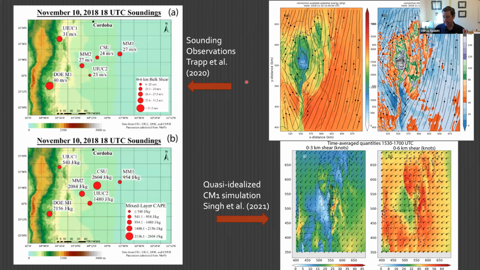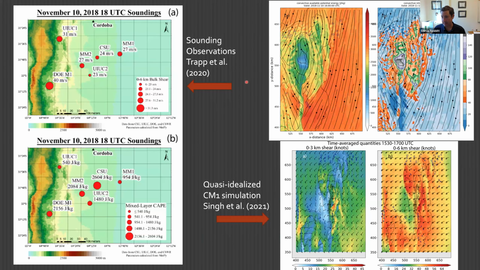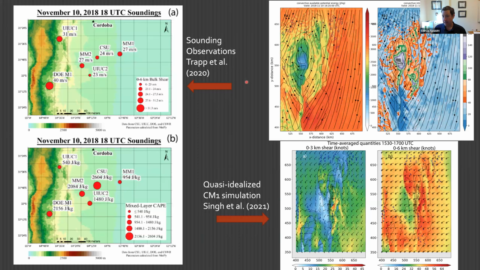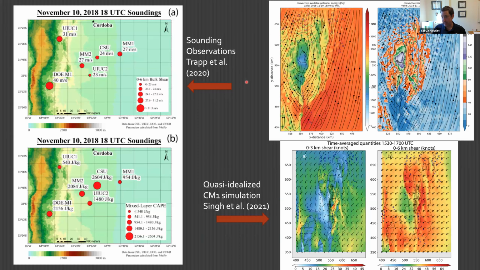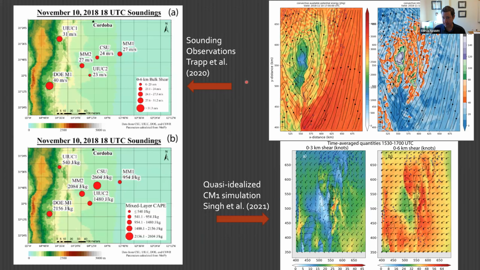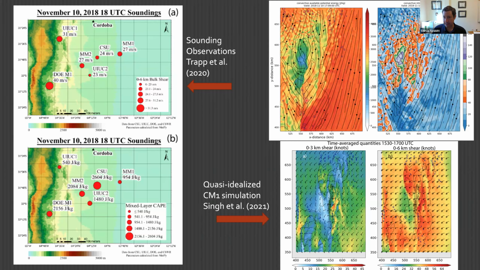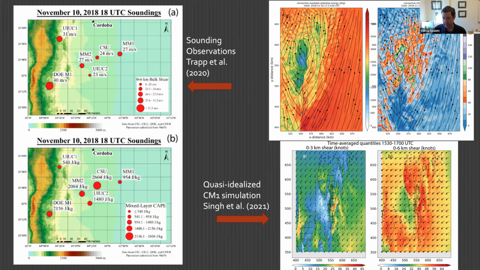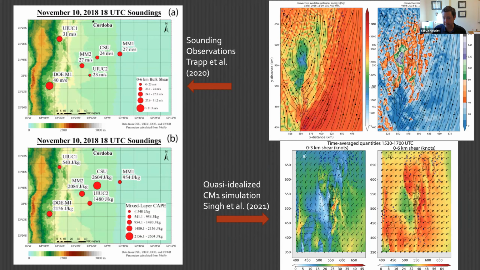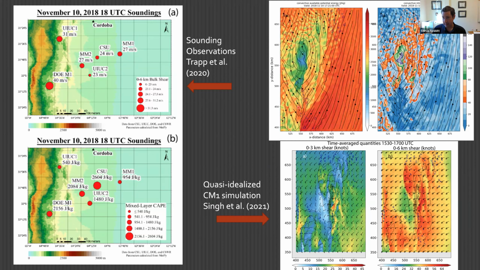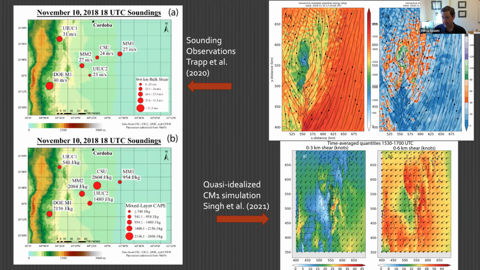And we basically are taking a doubly periodic idealized cloud model and running it with the terrain included so that we can start to look at some of the mesoscale flows around the terrain. So here on the upper right, you can see these black contours. Those are the terrain in the model. And then the colors here are the CAPE.